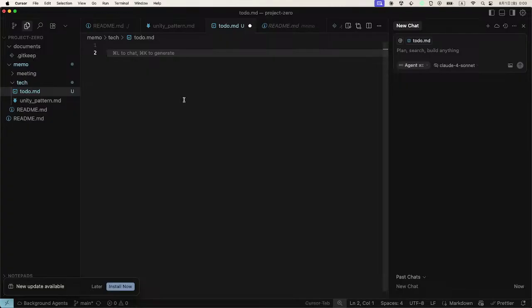So I need to explain what I'm going to create in Unity, and then I will talk about it to Gen AI, and I have Gen AI list the tasks.